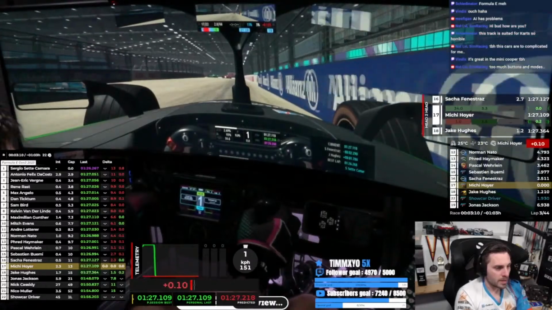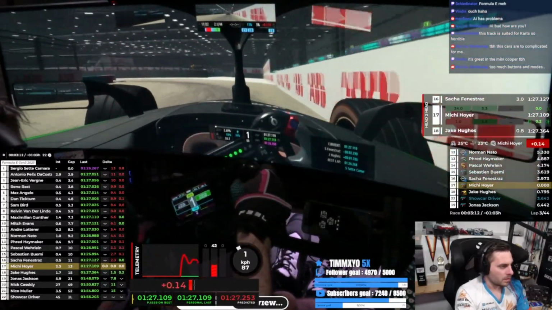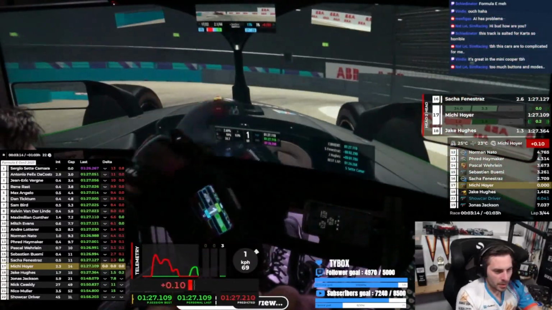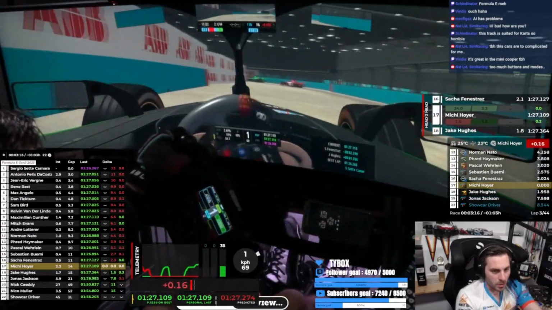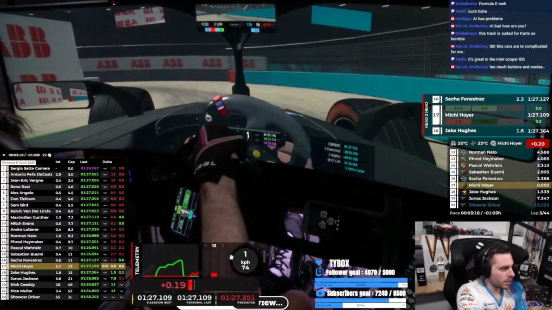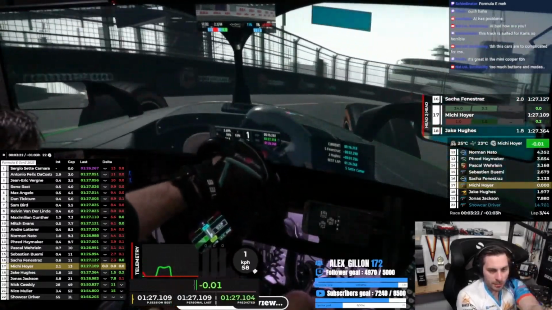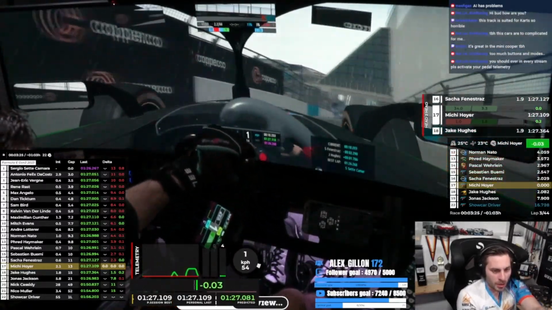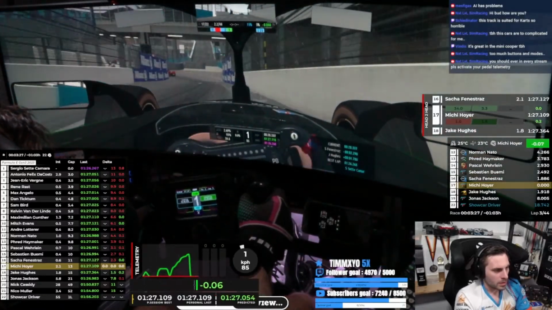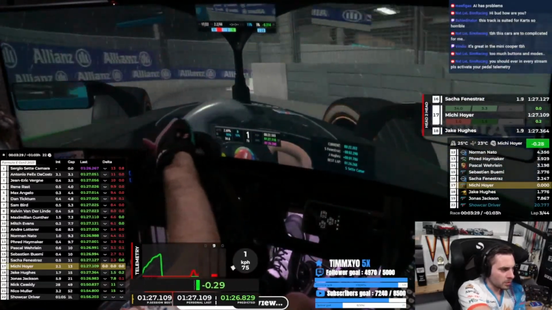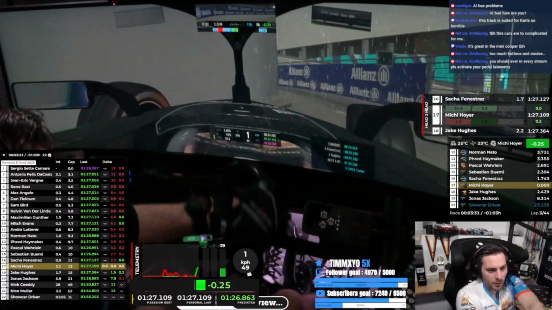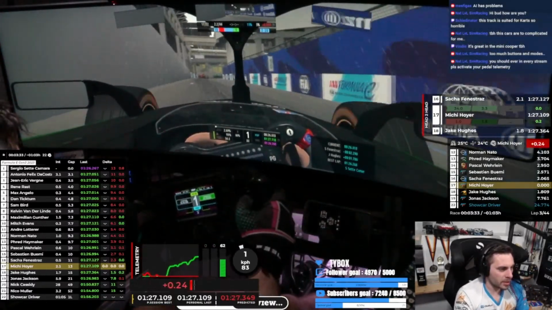Too many buttons and modes. I think there are not many buttons and modes anyway. Like, you need to have a regen, and you need to have an engine map, and you need to have an attack mode armed. Anything else is just like on a standard car in rFactor 2. If anything, you don't need to set any ABS whatsoever.